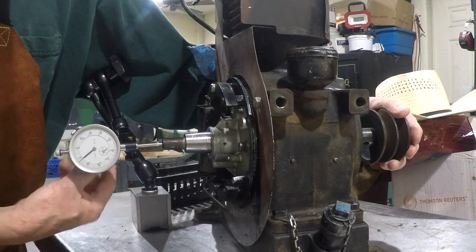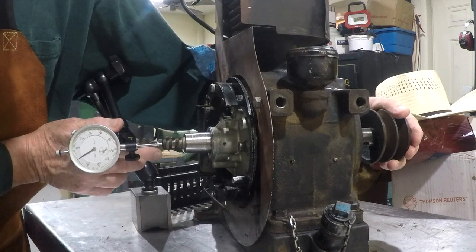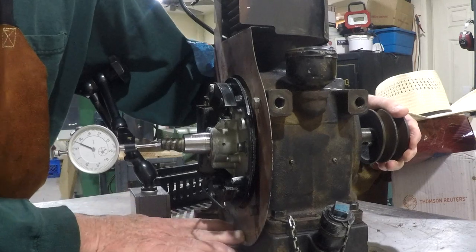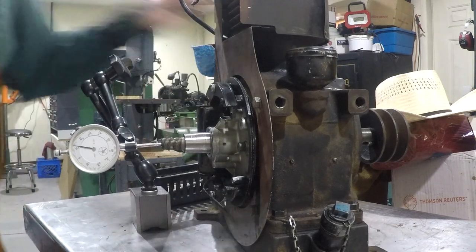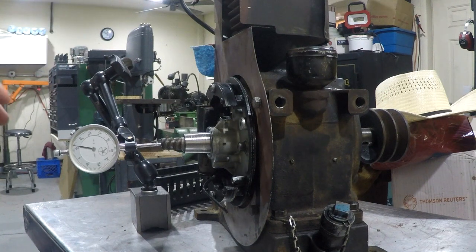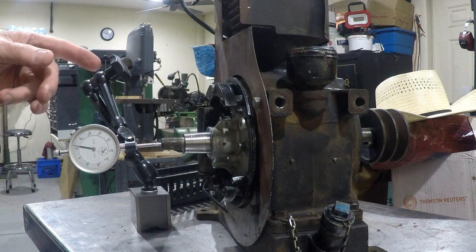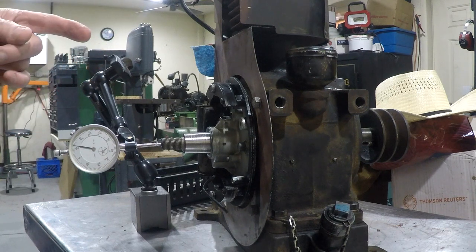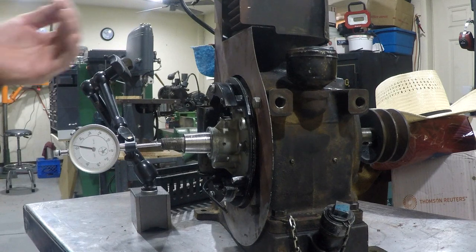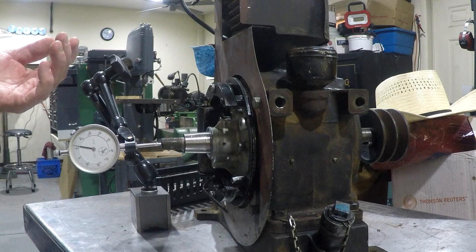Okay, pulling on it, which is pulling it as far as it'll go, and then pushing it along the end. I got about 16 thousandths. I want to be between 2 and 8 thousandths. So what I'm going to do is take the mag plate back off. I'm going to mic the shims and see how many I have to remove to take basically 12 thousandths off.